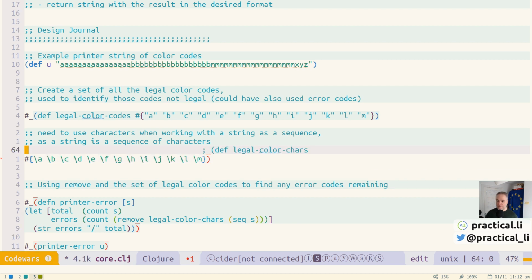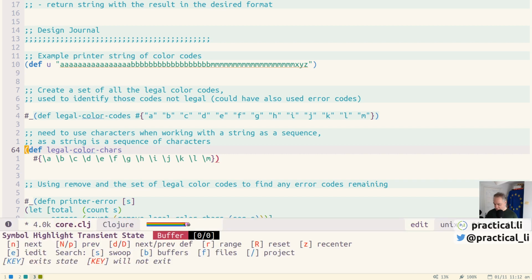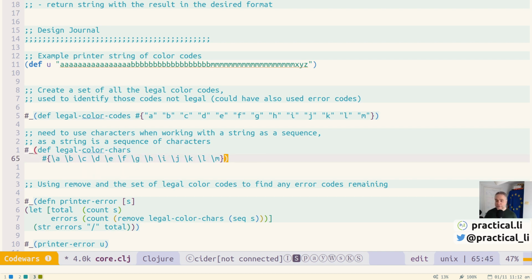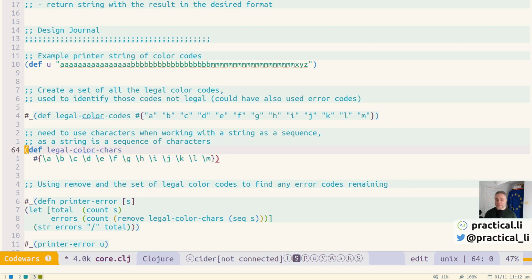Whereas if I do the #_, then this will comment till the end of the expression, the matching closing parenthesis. So it basically tells the Clojure reader just to ignore the next expression. I find that quite useful as a way to comment things out, especially when I'm experimenting and creating a design journal in that way.